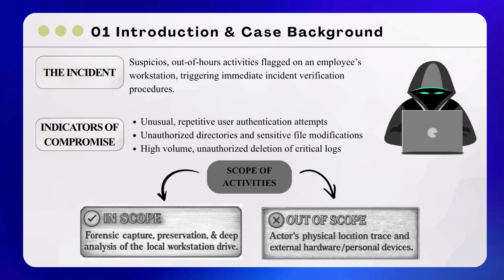To establish a rigorous, legally defensible framework, we bounded our scope strictly. Our included scope focuses solely on identifying, collecting, and analyzing internal system artifacts hosted directly within the compromised machine. We explicitly excluded physical suspect surveillance, external networking tracking, and the attacker's personal devices. This ensured our analysis remained completely rooted in verifiable local machine telemetry.